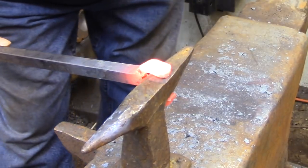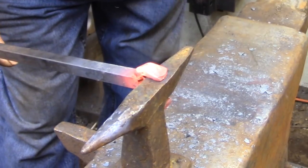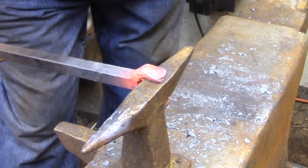At this point I'm ready to start forging the scarf joints that are going to connect the handle to the cutting edge. Here's where I need that extra material that I upset earlier.